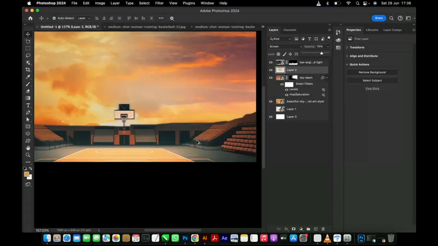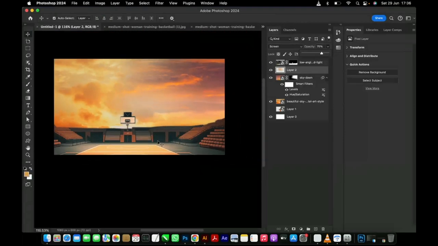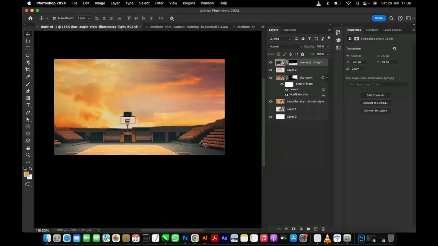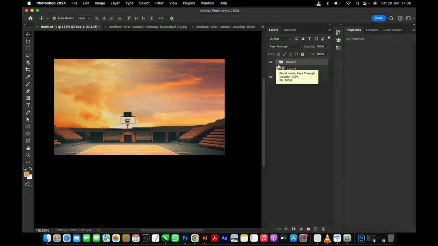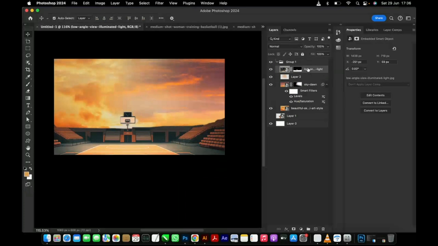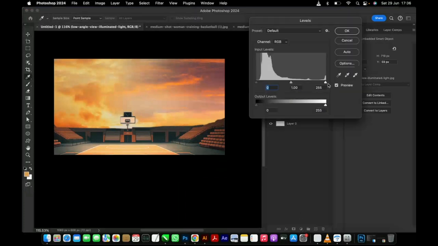So the next thing here is to work on the ground to fit into the sky. So let me first put this in a group like this. So I'm going to press Ctrl L. That's for levels. Increase it a bit.